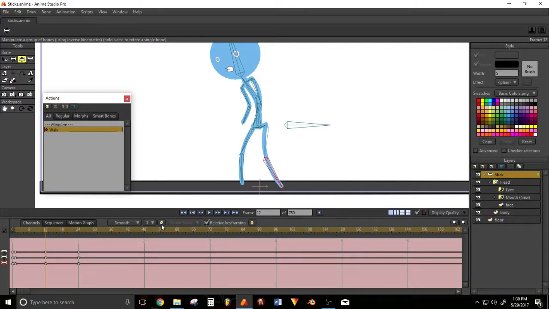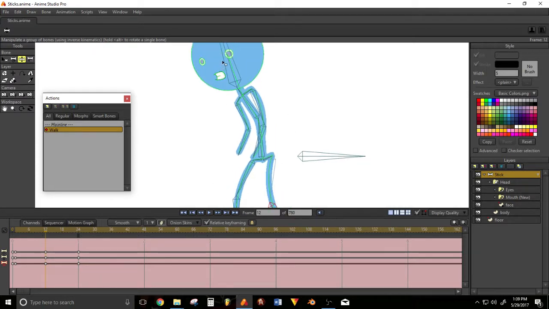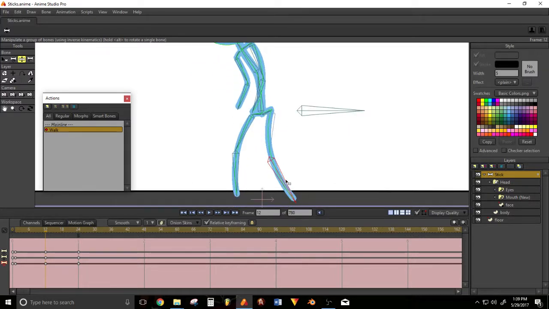So click on this onion. This is onion skinning. And then right click on frame 24 or frame 1. I prefer 24. This will be like a guide. So you see this line right here? This line is exactly what frame 24 is doing. So let me see if I change. I'm going to keep the outlines on.